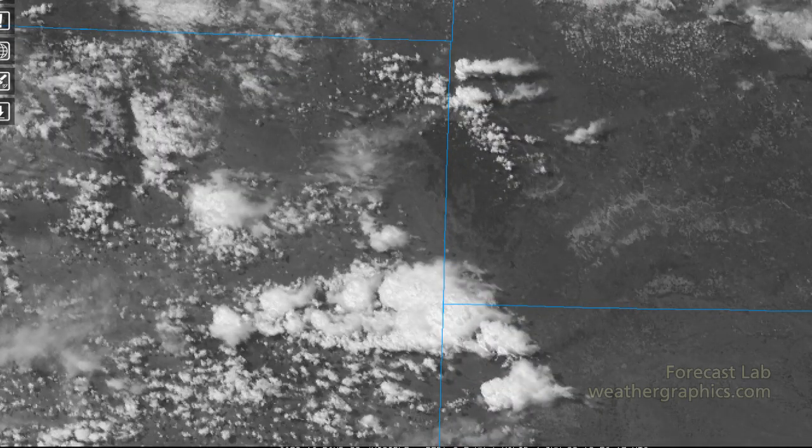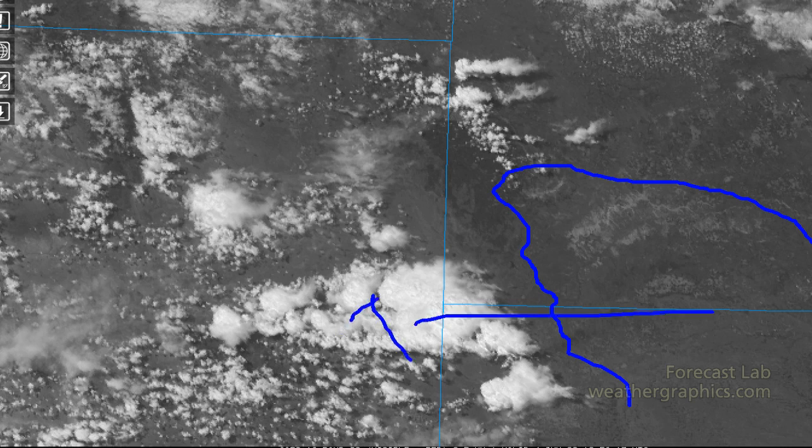So this is how it looks as of 2 p.m. Central, or 3 p.m. Central. And we've got to keep in mind that with the moist layer sitting out here with mid-50s, upper 50s dew points, these storms, when they cross over and get into that air mass, can actually develop lower LCLs, better CAPE, and better potential for severe weather. And that could also be what happens with the Black Hills storms.